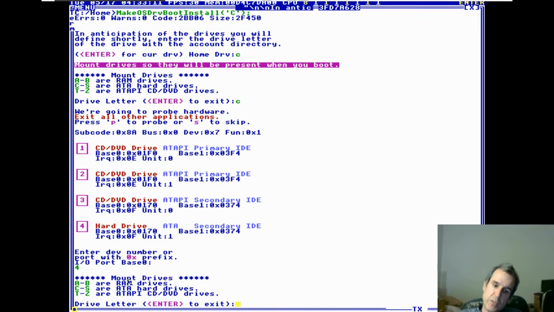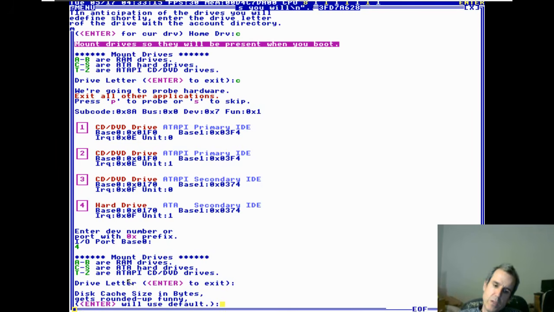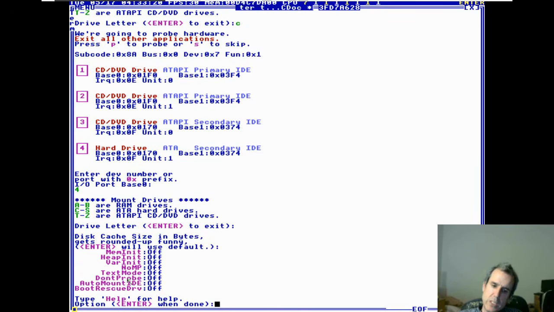We should mount the RAM and the CD-ROM, but we don't care. Disk cache size, we want the default. Now these are options. You can set it if you want to debug memory, like by setting it to a known value. There's some memory debug things.